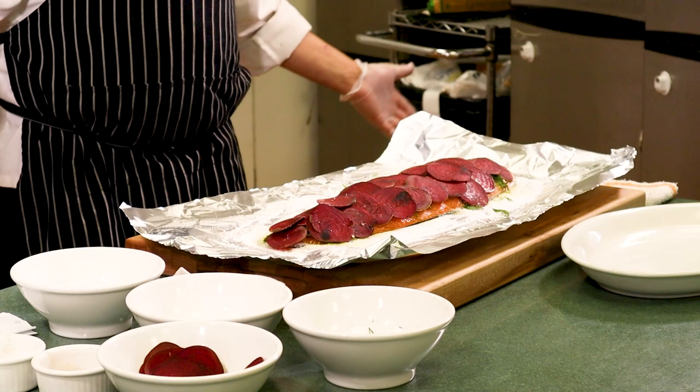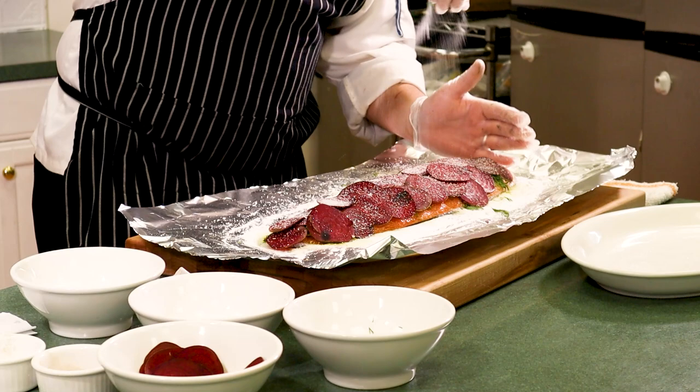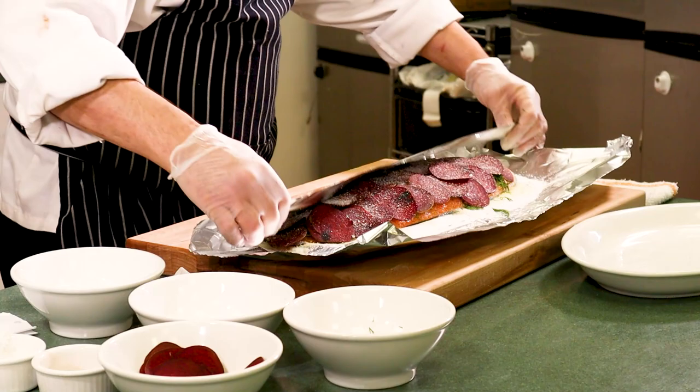From this point, I'm going to take a little bit of that salt that I rendered and saved, reserved for that point, because this salt and this little bit of sugar is going to start the maceration even within the beet. And by macerating those beets, it's the same thing as curing. You're going to be drawing the moisture from within there. And that moisture is going to help flavor and color this gravlax. So at that stage, I'm going to wrap it.